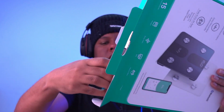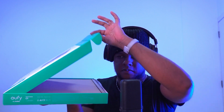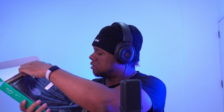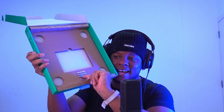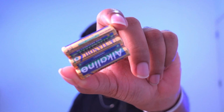So we're opening up the box right now. Oh, God. It opens completely like a pizza box. Nice. All right. And here's the scale. Okay, has a little bit of weight to it. Also, quick start manual. And look at that, we have some batteries with it. Let's check out the batteries real quick. So, size AAA, there they are.